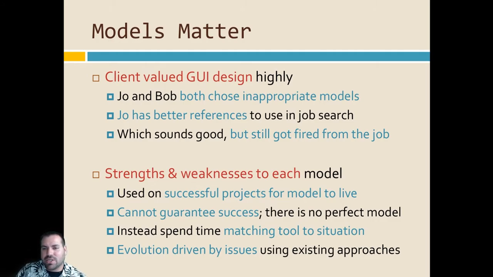Now, don't get me wrong. Joe did tons of stuff right. Joe is the good example there. But writing quality code and using all those things that she did, it's not enough. It's not the only thing that you need to do. The client is going to care about the GUI. They care about what that software looks like, even if it doesn't work very well behind the scenes.